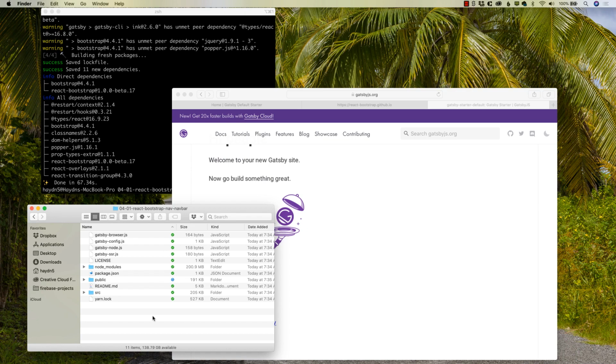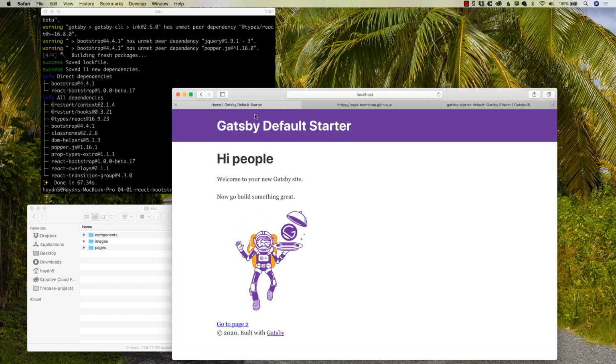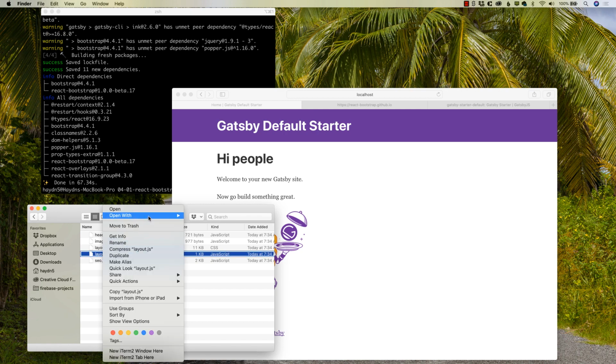0401. In our source folder, or as I like to call it, circ, you'll hear me call that quite a bit. I like to call it the hooked on phonics style from way back in the day. The source folder, they have now a components folder right here. And components are what lives outside of the pages world. The pages are what you see here. However, the components control the pages like a meta information. And they have a layout.js. This is the master file for the Gatsby default starter where everything lives and breathes.